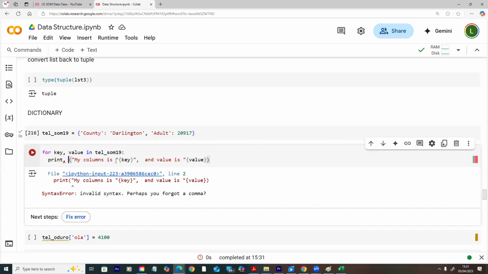Okay. What about value is value? I think I've seen it. Comma. Value is what? No, it does not matter. Let me do K and V. So just K, V. Okay.